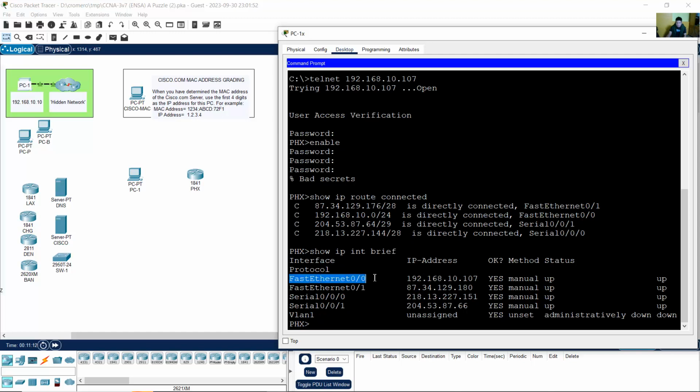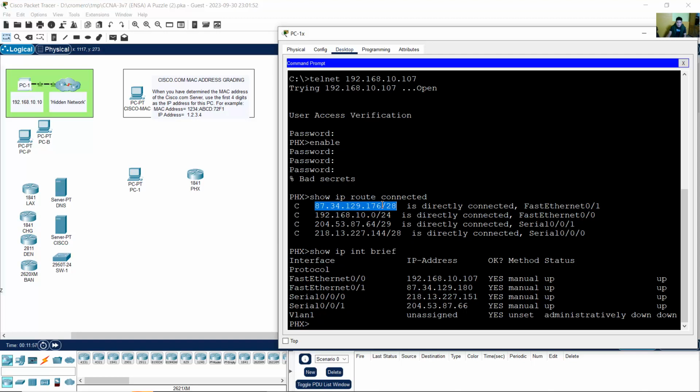But on FastEthernet 0/0 you can also see the network address and prefix or subnet mask. And on serial 0/0/0, this is the host IP address of the interface, but you can see the network address and prefix and subnet mask too. So you need to know the difference between host address and network address.